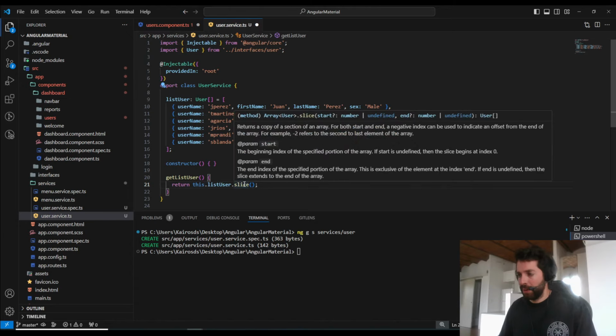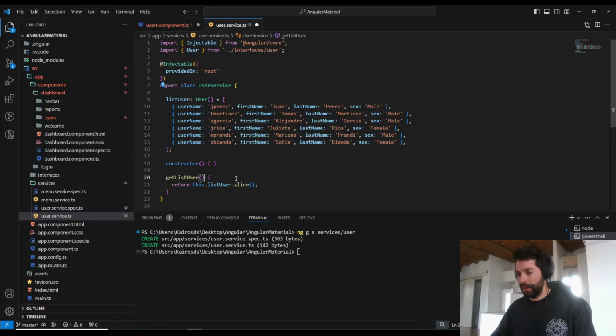Here you can see what this method is doing, but we are returning a copy of the array. And I need to type this one. This is going to return an array of user.